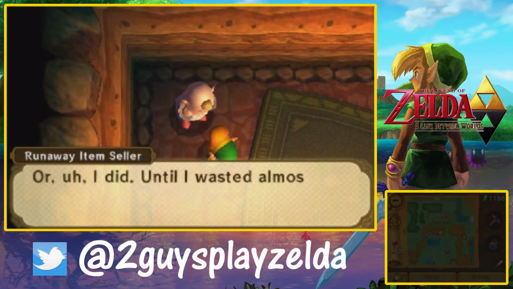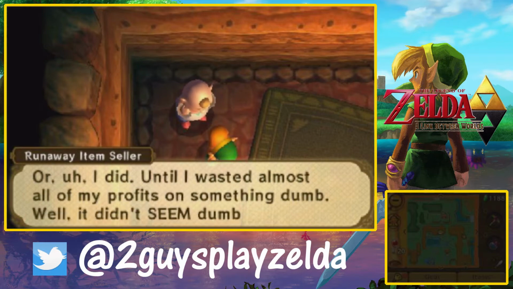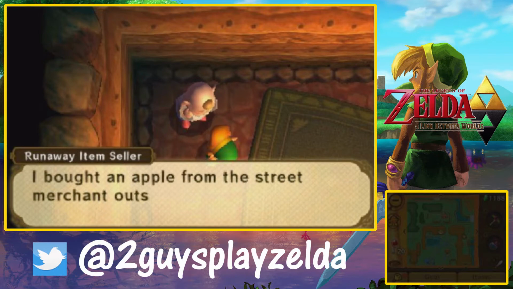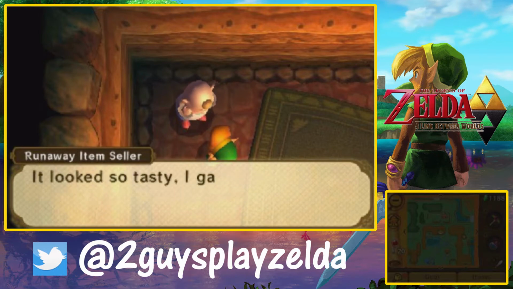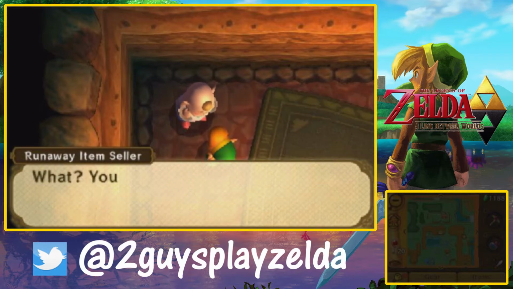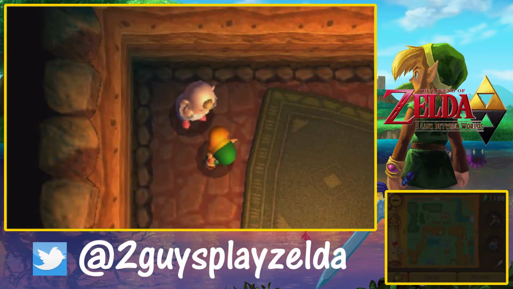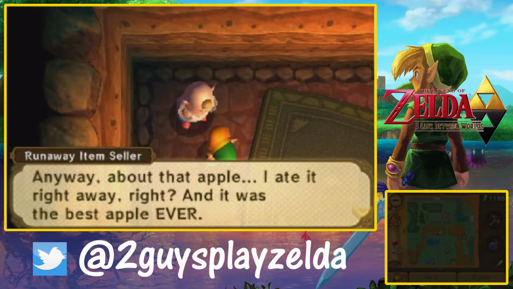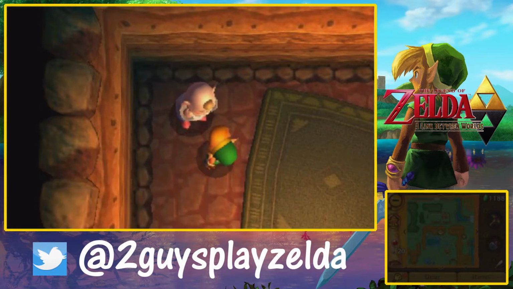Which makes me wonder, how's this guy even living? Well, that's why he needs the fruit from you. No, he needs the fruit in the dungeon, so he has the courage to enter. I hate this guy. He's making me upset just talking about him right now. Obviously, he's a coward. He ran away from his wife because he spent all his family savings on an apple, and he says it was the best apple ever.